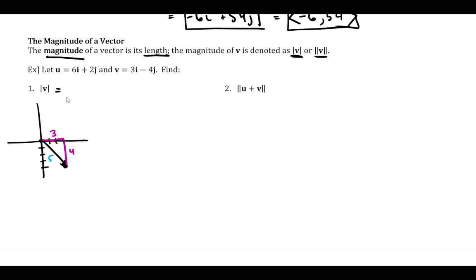So the magnitude of the vector v, in case we wanted to rewrite it in a special formula, is the square root of the x component squared, so I'm just going to say x squared, plus the y component squared. So it is Pythagorean's theorem, really. This is a, this is b, here's c. So a squared plus b squared equals c squared. There's c, that's what c would have been.